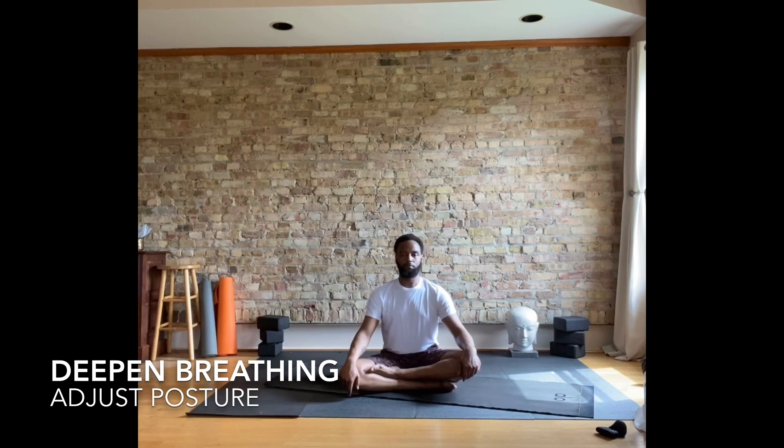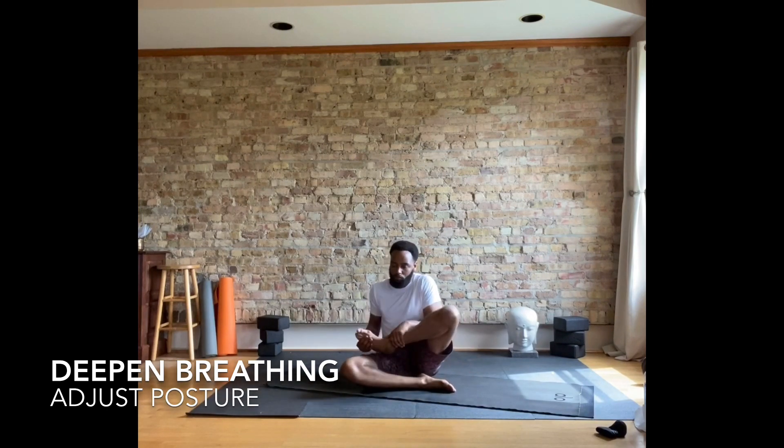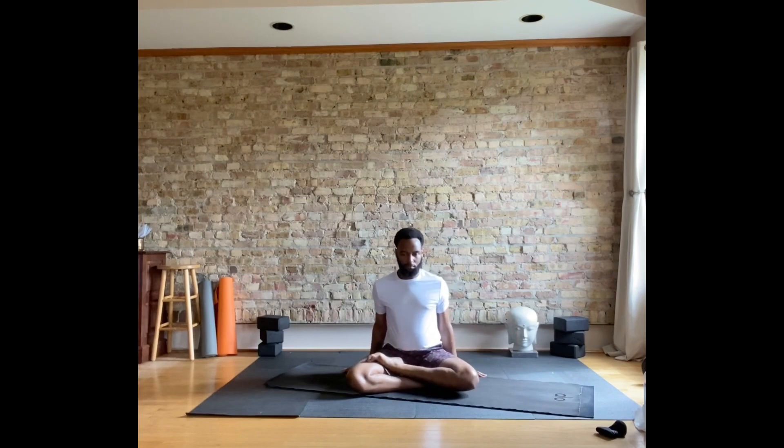Here we are in cross-legged position. You can also go for half lotus — stacking the legs. True half lotus is actually bringing one of the feet on top of the thigh. Take your time, especially if you're new. Once you get a good position, lift the chest, drop the shoulders and bend the elbows. Keep the elbows bent and shoulder blades slightly towards each other, lifting the neck and head and dropping the chin slightly towards the chest, allowing the back of the neck to be flat for smooth inhales and exhales.